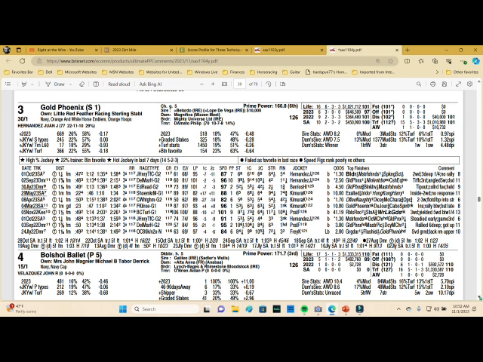His best isn't good enough in here, I don't think. At 30 to 1, that's an excellent price, and you do get Juan Hernandez. I could see using this one under in the exotics, but that's the extent of it. I don't think on his best day, Gold Phoenix could beat the top horses in this race.